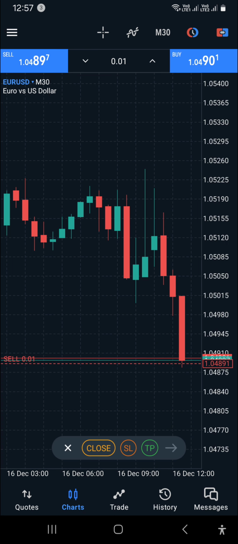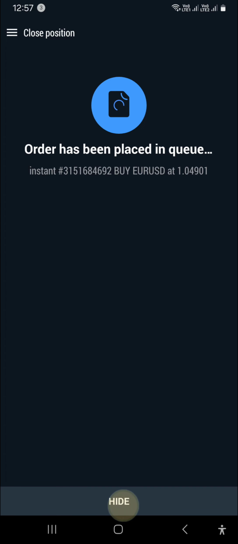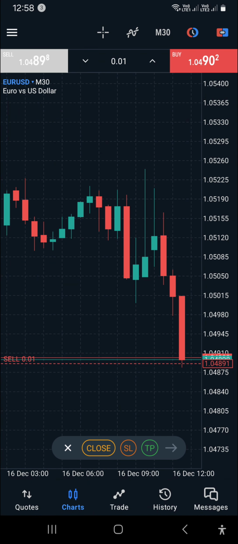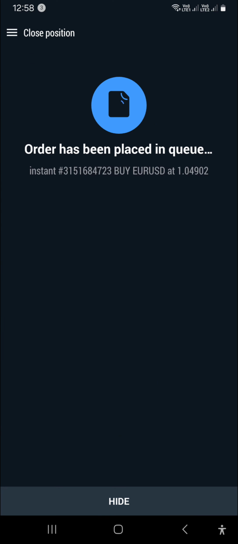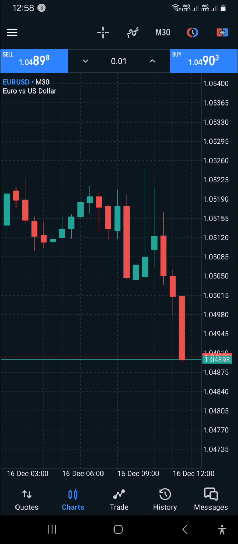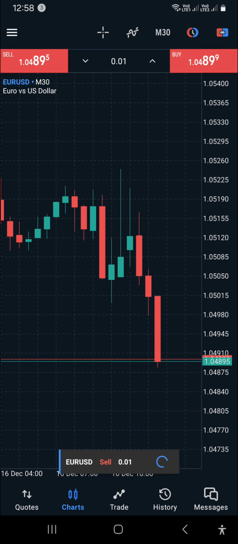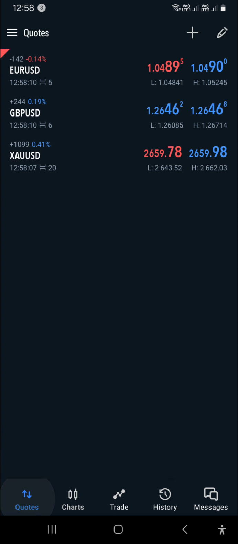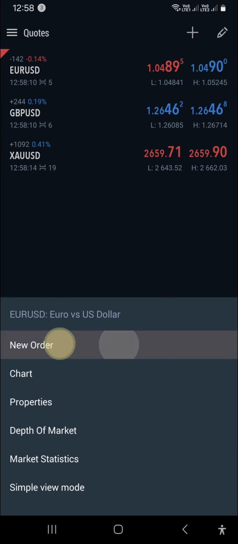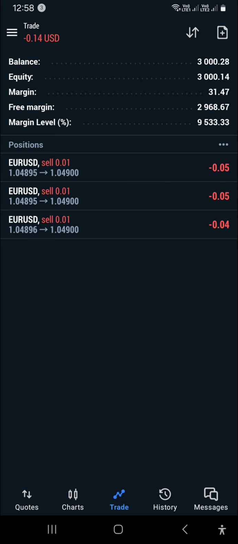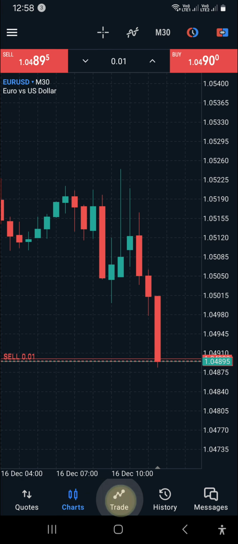You see this option, and then you close. It closed. Just like that. You can sell again, or go to quotes and click and hold, new order, and then you sell, based on where you wanna sell the market.